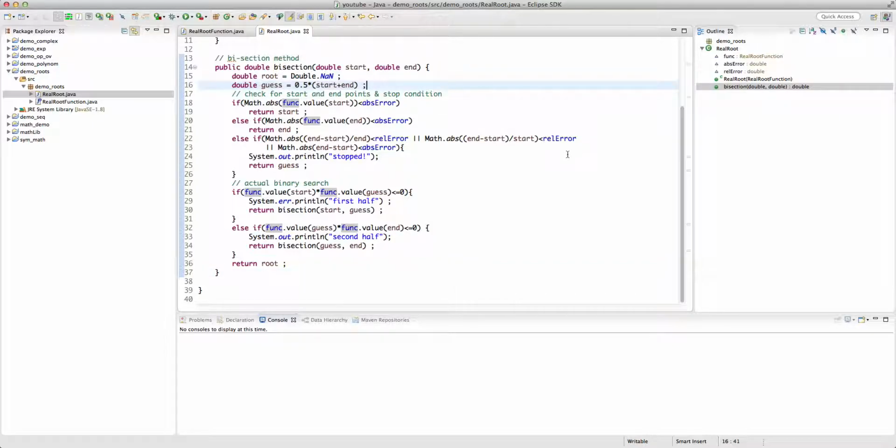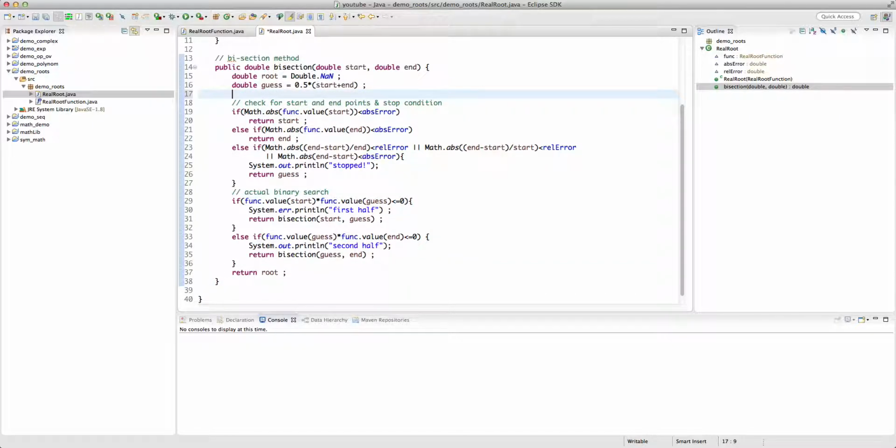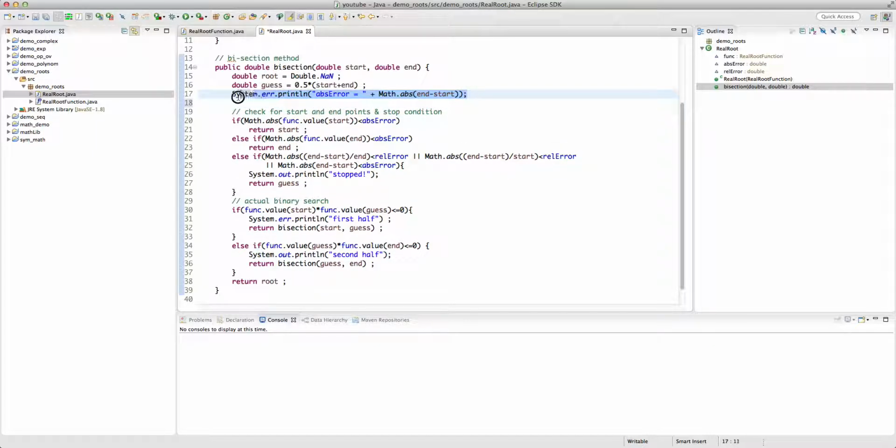And the other thing I'm going to do is a sysout on the absolute error at each step, end minus start, and then also do one on the relative error.